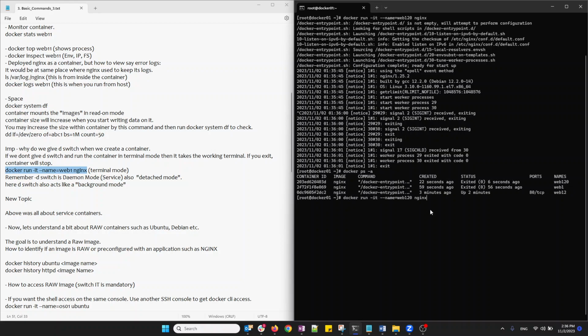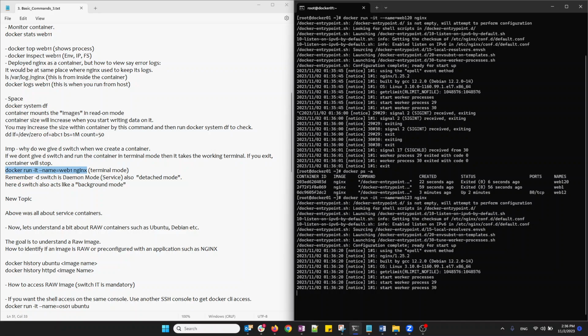Now, is there a way that I can get out of this container without exiting? Yes, you can do that. On your command prompt, if you do a control P Q, and then say docker ps, you would see that your container is running.